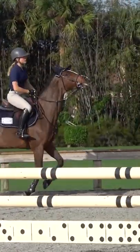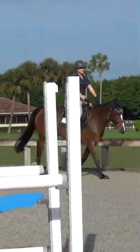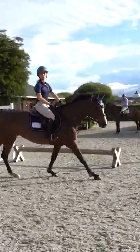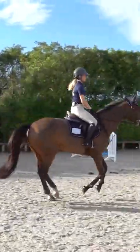Before you start jumping, you really want to make sure they have a good canter, strong underneath you, and they're ready. And I always suggest when you're cantering to a jump, you keep the rhythm through the corner. So here, push, push, push, keep the rhythm, keep the rhythm. And then when you're straight, look for a distance.